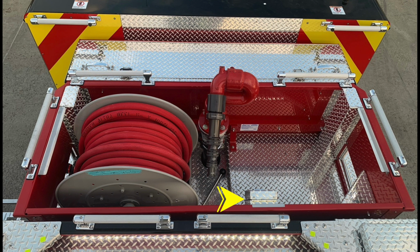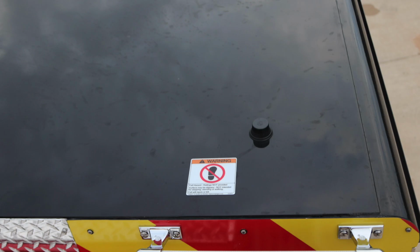As we move to the front section of the cab, you'll find this is a non-walking surface, and we've identified that with this placard indicating warning.